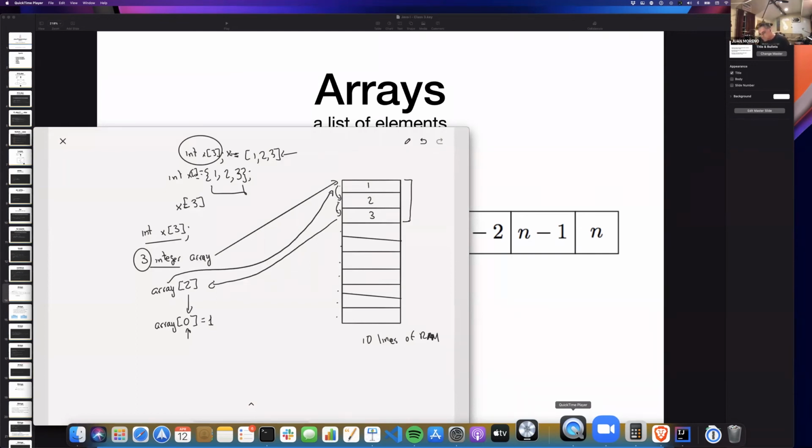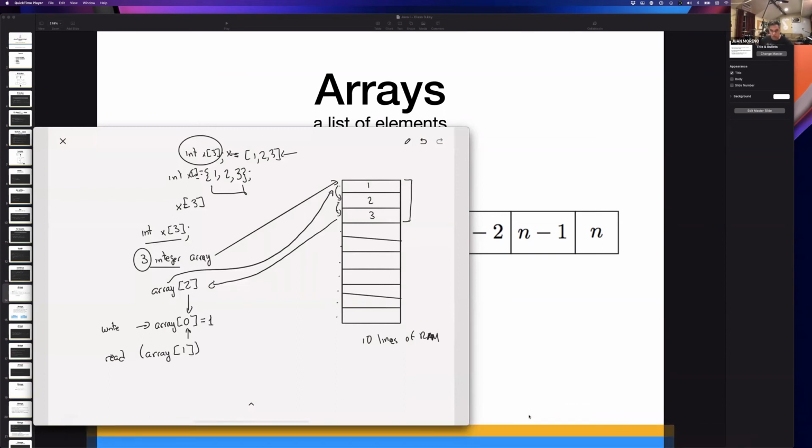So when we are modifying a value, that is a write operation, and a read operation would be just essentially referencing the element of the array that we want. Let's put it in code so that it's a little clearer.